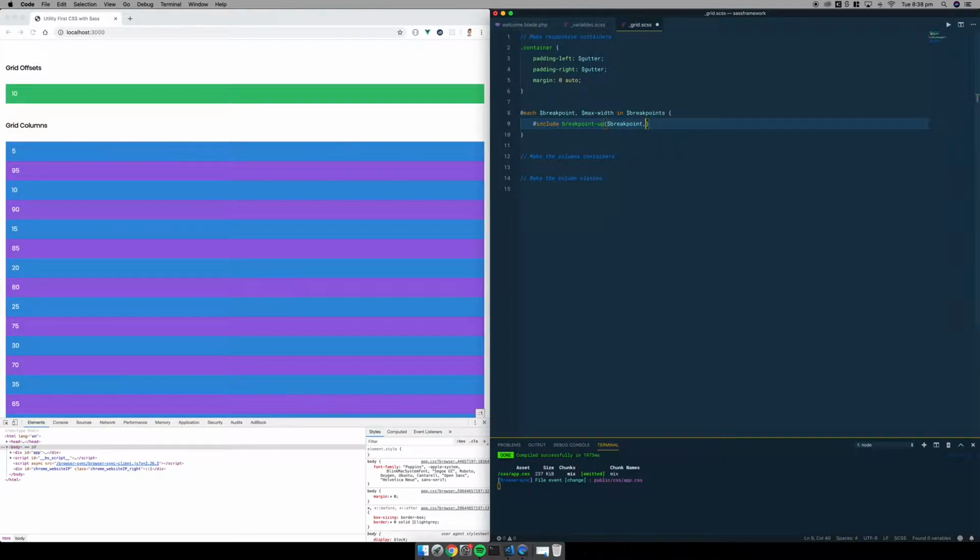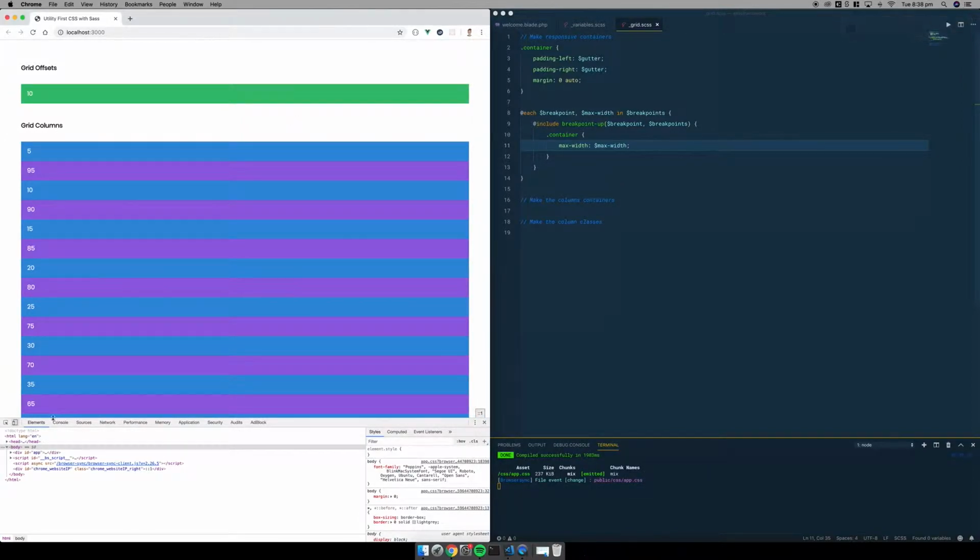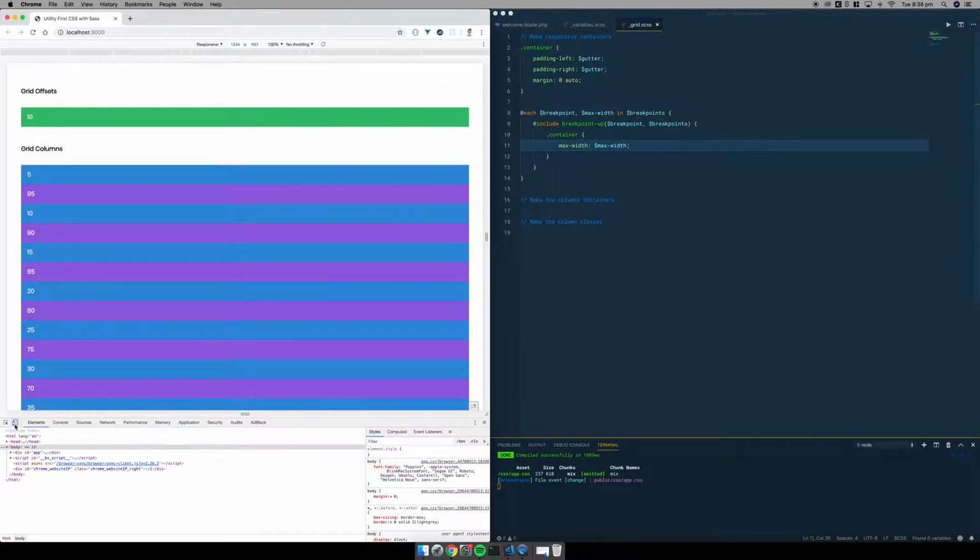It takes in the breakpoint, and it also takes in what breakpoints it should be looking for. And so all we need to do here is say container max width is going to be the max width. Alright, looks like we've got that working already, so let's just pop it into responsive mode and just see it working.